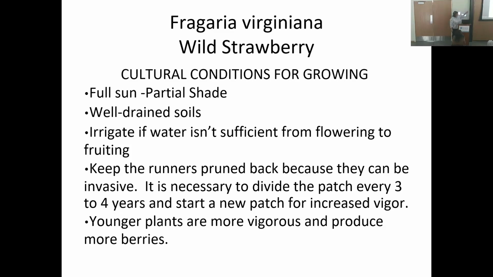But you can actually manage these just like you would, not on plastic like commercial berry growers do, but like a mat, what they call strawberry mat growing. Every other year or every 2 years, you come through and pull out some of the plants so that you can rejuvenate it, because the younger plants are more vigorous and are going to produce more berries. They spread by runner, and if they're happy where they are, they'll spread very quickly.